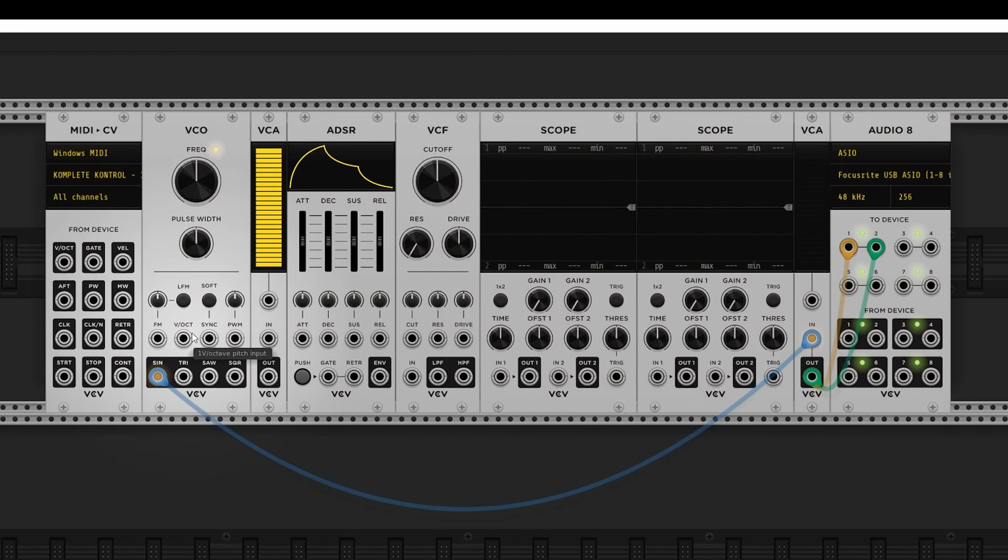Okay, so when you see volt per octave, or V/oct, that is a volt per octave input or a pitch input. And same thing with a volt per octave output. So if I want to make this voltage controlled oscillator do normal pitches, I can grab this volt per octave output of my MIDI CV and stick it into here. So now let's turn this up a little bit, and I'm going to play on my keyboard.